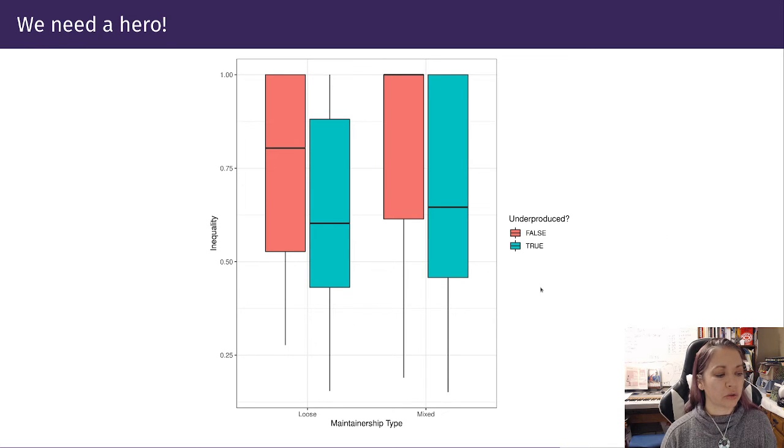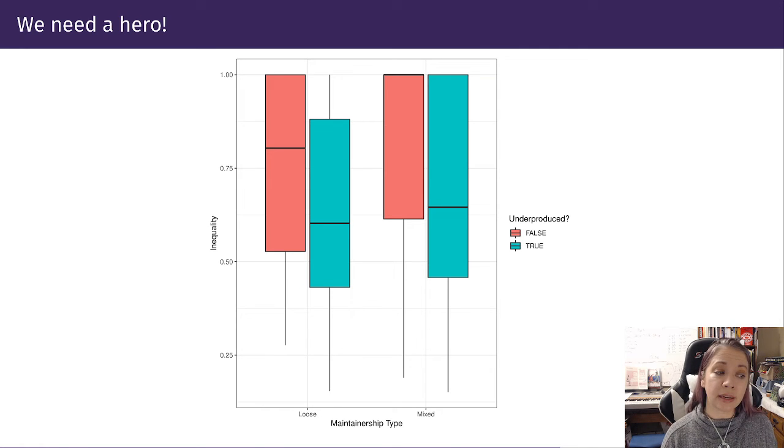All right. So digging in a little bit further on these loose collections of individuals versus the mixed model, where it's individuals as well as groups taking on the maintainership role. If we use a market share perspective about who's serving as the maintainer, what their duration of maintainership is, we can think about that market share as having a kind of inequality. Maybe somebody has owned the package for most of its life, but occasionally other people pitch in, versus lots of different folks, a rotating cast of characters serving as the maintainer.